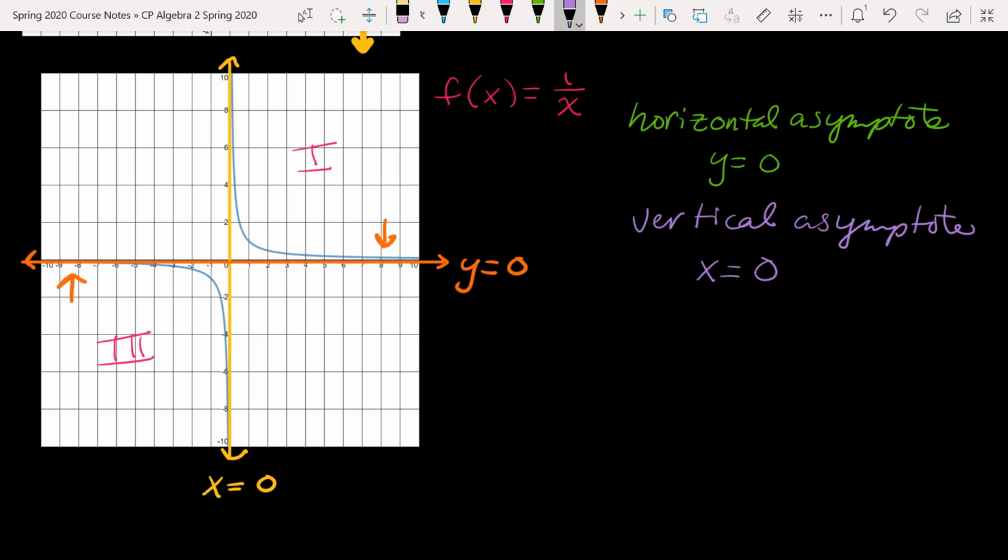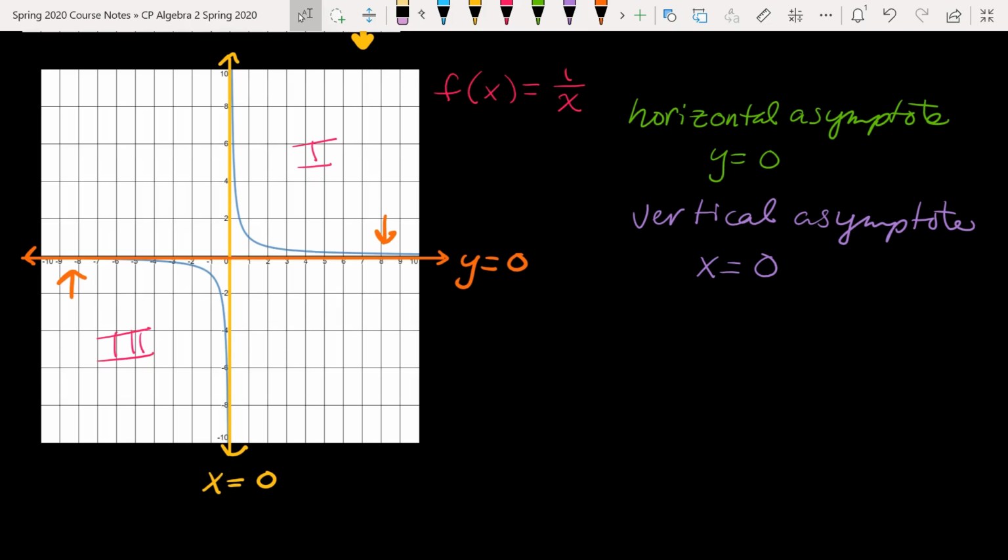Let's think about that vertical asymptote for a second. So for the function 1 over x, what happens when x equals 0? Well, f of 0 gives us 1 over 0, which is a completely undefined number. We can't make sense of this number at all. So this is saying that there's actually a gap in this graph at the line x equals 0. Often in cases like this, we'll see a vertical asymptote, because as we saw in the exponential function, for x values very close to 0, this fraction is still defined, but at 0 it's not defined at all. That is the behavior of asymptotes. These values that a graph can approach, but won't quite reach.